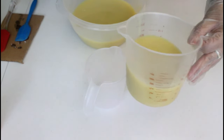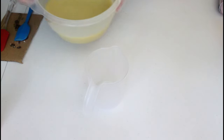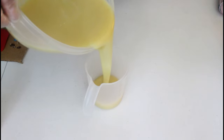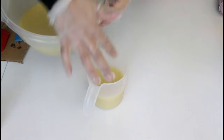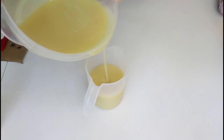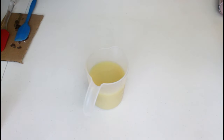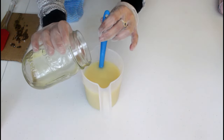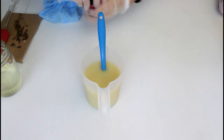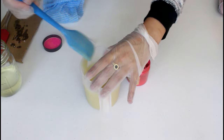So just a little bit for my piping. I'm not going to do too much. And I'm going to use my Talon Skinny Mold. So that's that. And here is for my red. A little bit more. Okay. I think I'm going to color first because it is red and sometimes you need to add more than usual, so I'll color it first.